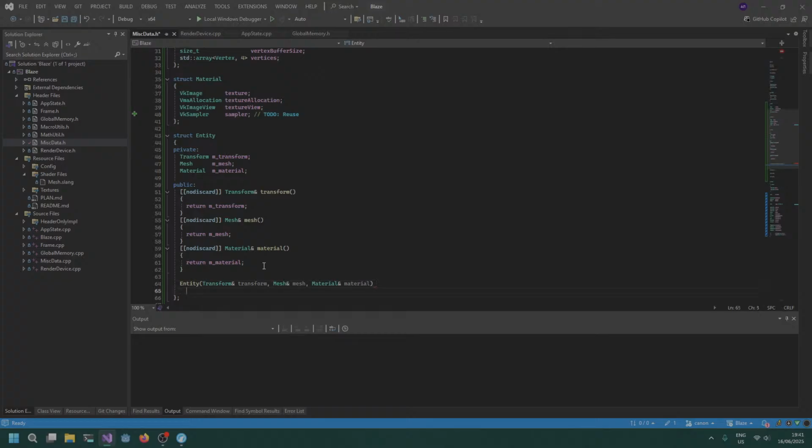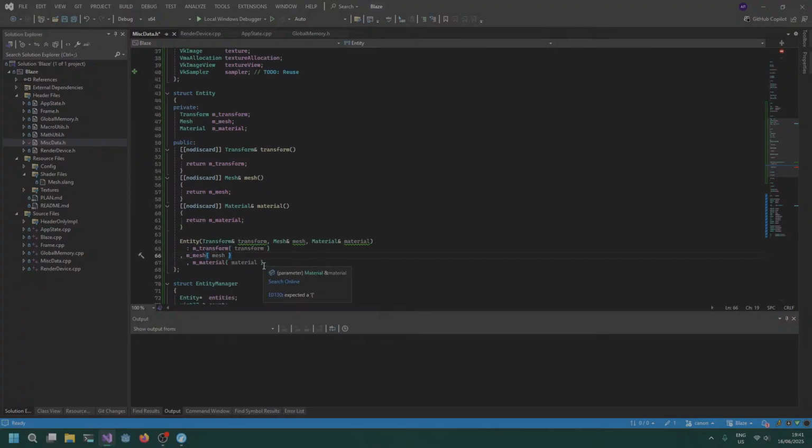And again, almost a trivial constructor where we just assign things. Right? That's that. I think this can be const. Same with this. Same with this. And we should be good to go with that.